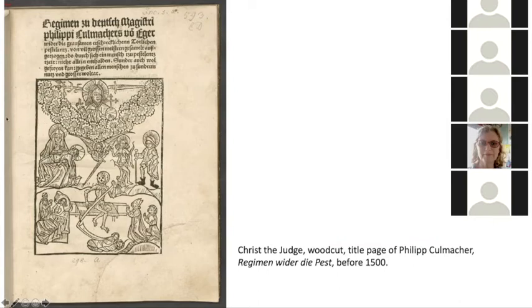So we have Christ. And then we have a lily, a sword. We have a pietà over here. We have someone giving their last communion over here. And then we have, again, Sebastian and St. Roch. And then in the center, we have St. Michael. We have a skeleton of the Psyche. And then we have a bishop, and a priest. And then what appears to be perhaps two dead children.